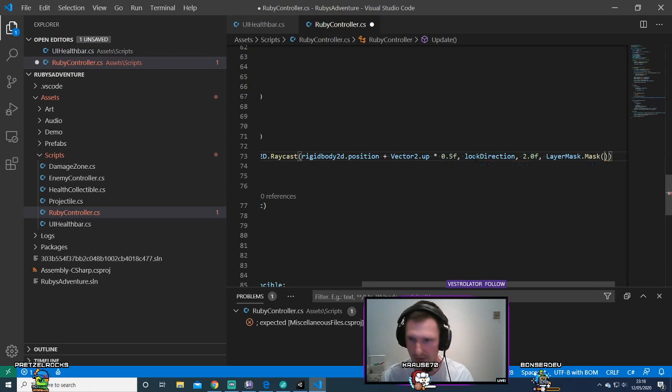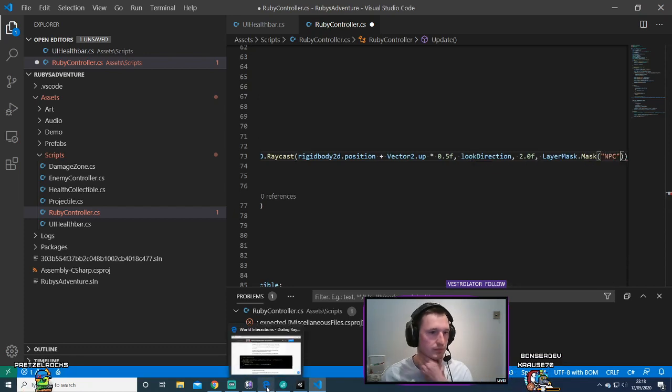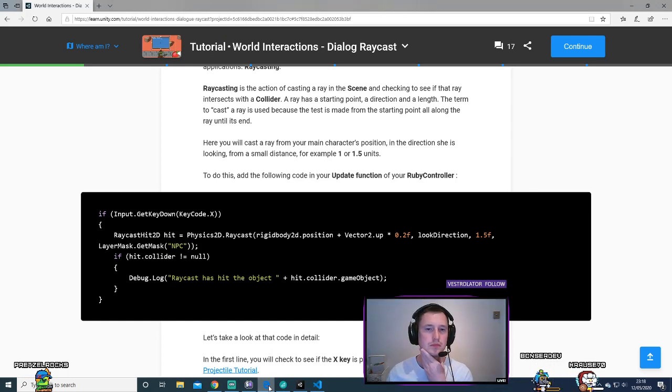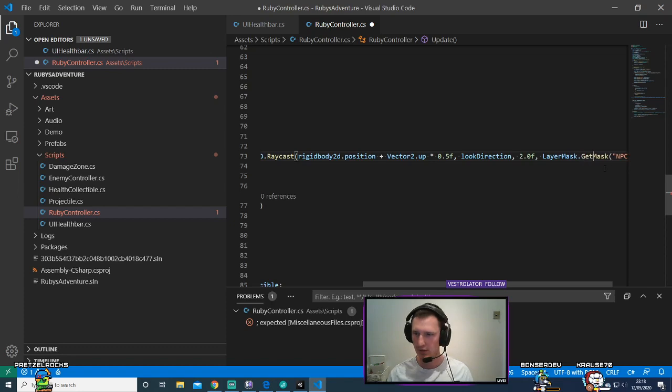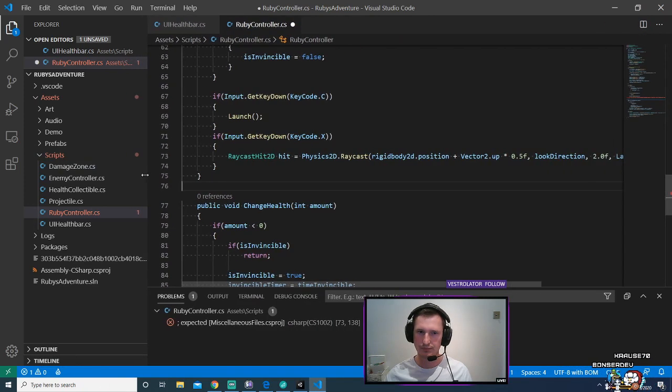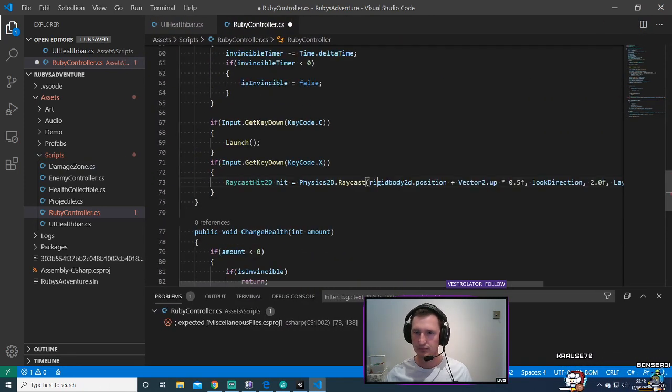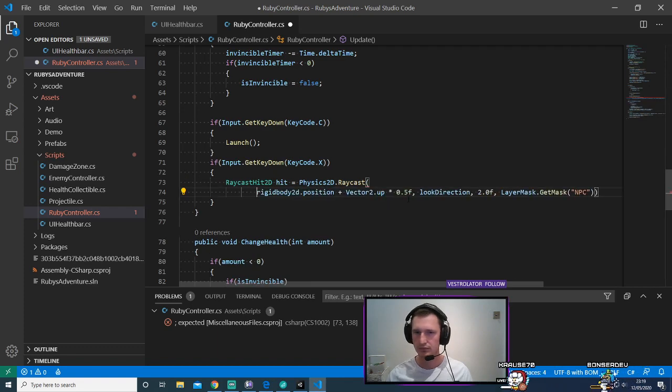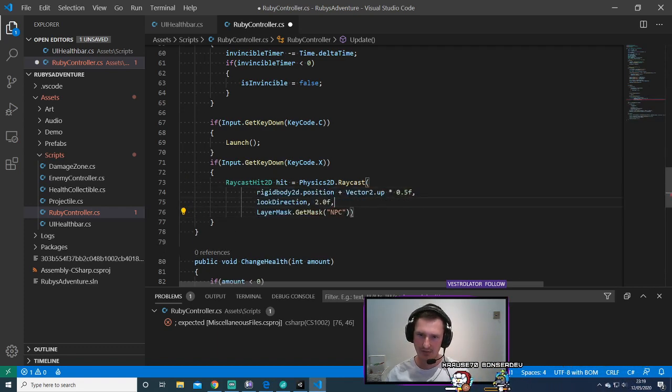Can't remember if this was right. LayerMask.GetMask. Close, close. GetMask NPC. Probably don't need to do this, but it's just because I've got this so large.